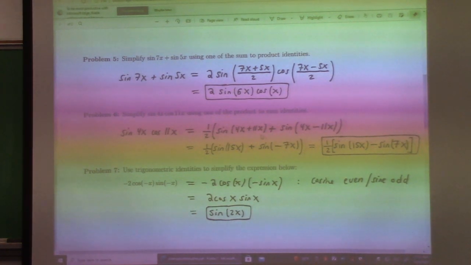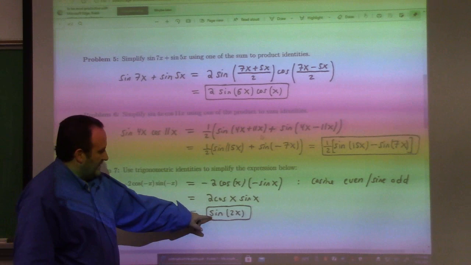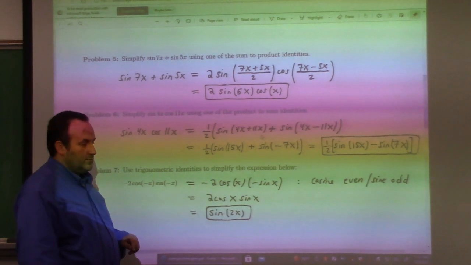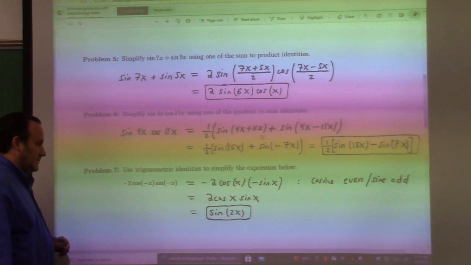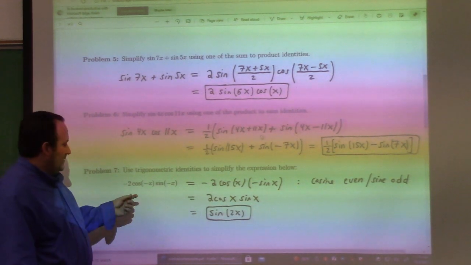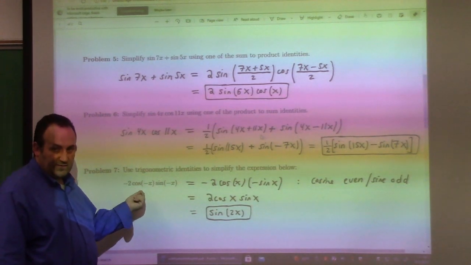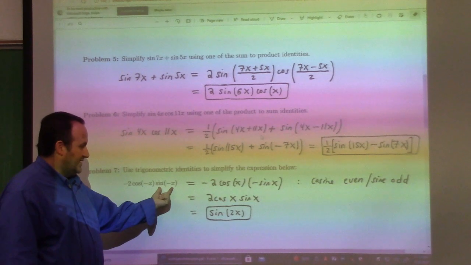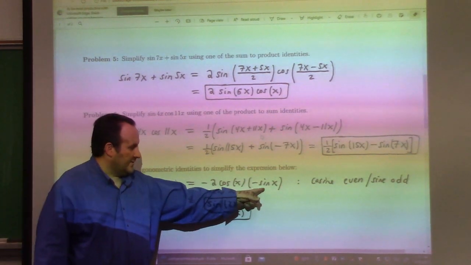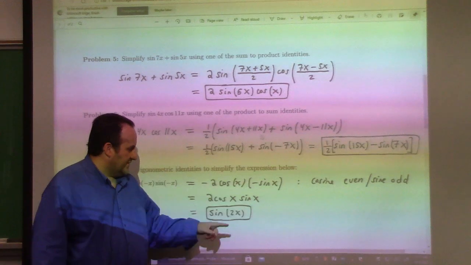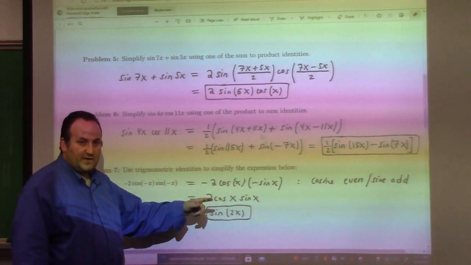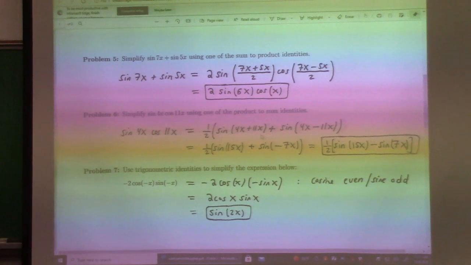Any questions? Yeah. What is negative 2 plus sine negative x simplified to? Sine 2x. Yeah, because since cosine's even, we just absorb that minus. Cosine of minus x is equal to cosine of x. The other sine, we pull the minus out because sine is odd. That's why I write minus sine x over here. And so you got minus and minus, which gives us plus, and the 2 is still there, so 2 cosine sine is sine 2x. Yeah, I think some of you were closer to this. I think I gave a little bit more credit for this to a couple of people.